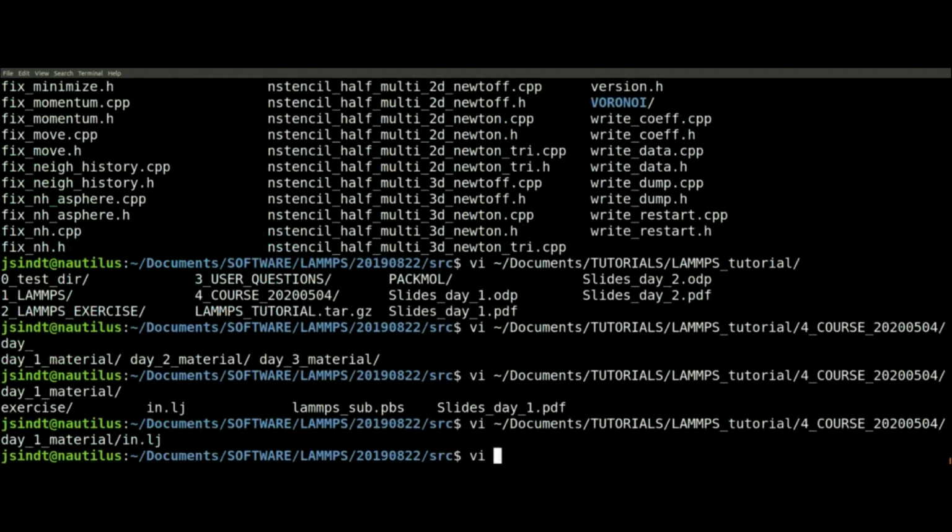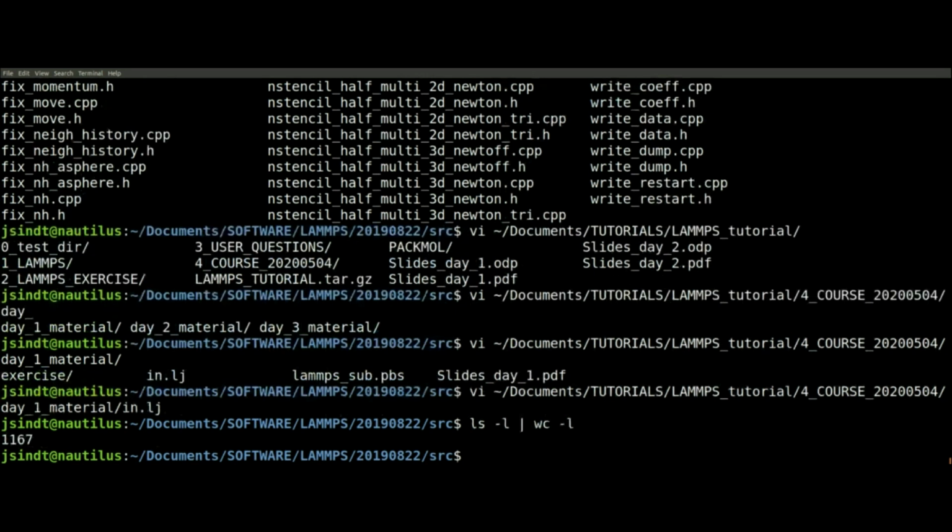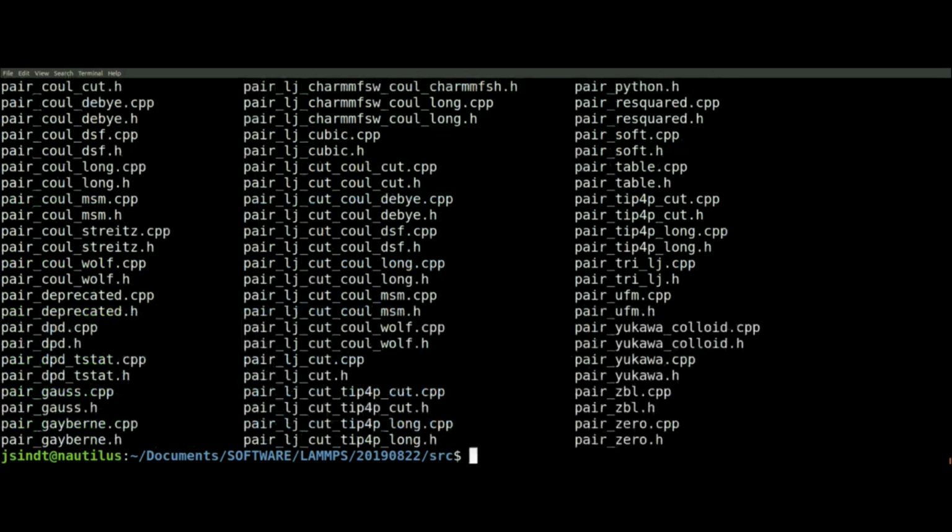And if you spend time to look through the 1,000 odd files in this directory, you will eventually find a series of files called pair underscore something, and right bang in the middle of the screen, you've got pair LJ-cut and pair LJ-cut.h. So those two files, which have the name pair LJ-cut, seem to correspond to the files we were using.